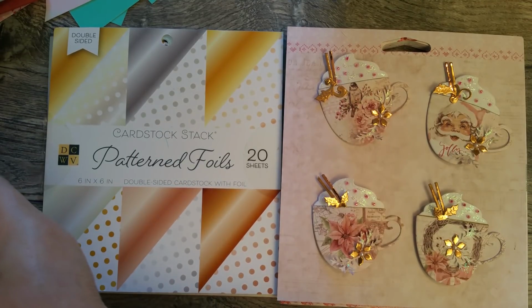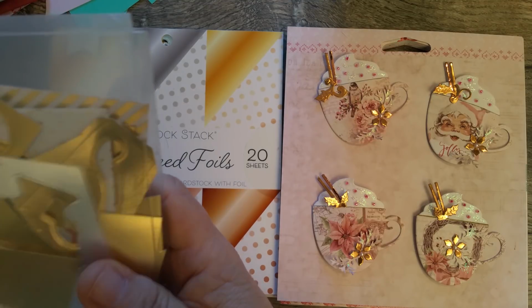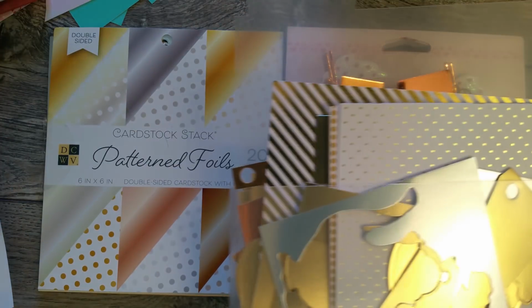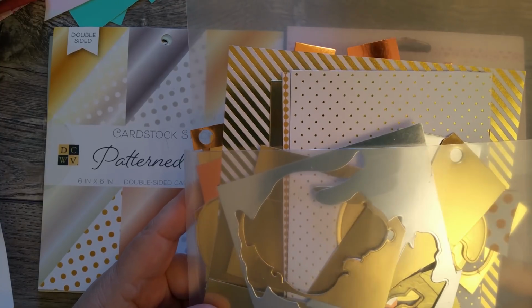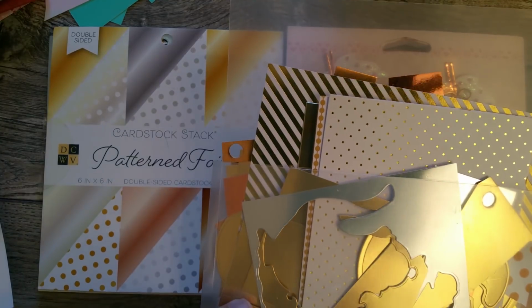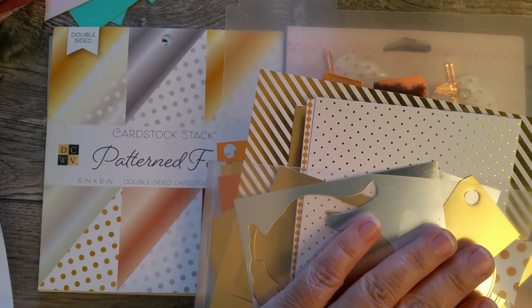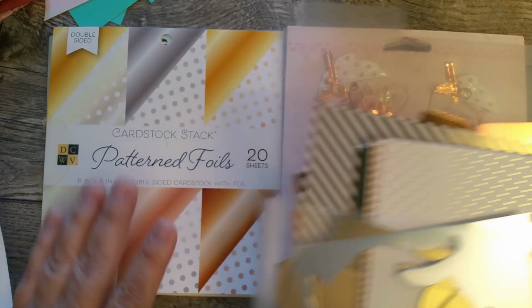Now, I was talking to my friend Nisha, and I wanted to show you, this might have a lot of glare, but I wanted to show you with my stuff in it. These embossing pockets are by Anna Griffin, I believe. And I bought these on HSN, you guys. And this is what I use to store my 6x6 pads after I've already cut into them, because it's a pocket. And it's got gussets, so it will expand.